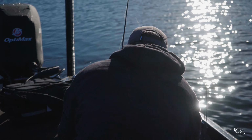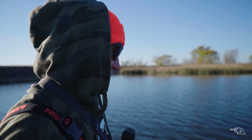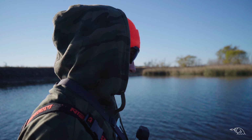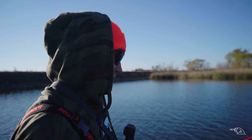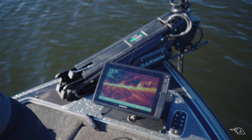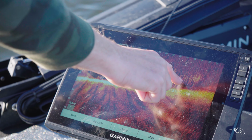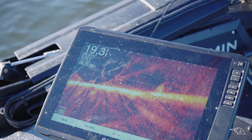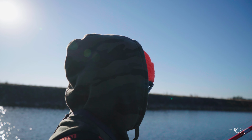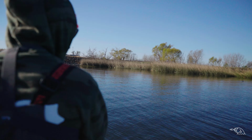So since we drifted off that spot, since we caught that fish, I put my live scope back on 75 feet out so we can find them. They're about 50 feet out right now, so we're gonna slowly cruise up to them. But you can see on the graph all those fish. It's insane. There's probably at least 100. See them all right there, and then there's a small pod here. So we're gonna try to get these guys right there. Stacked. Hopefully there's some big ones in there. Ready? I'm gonna flip them in.